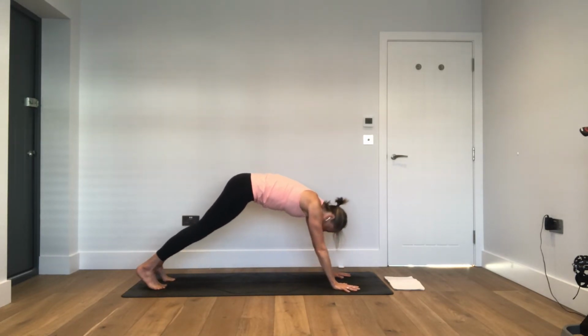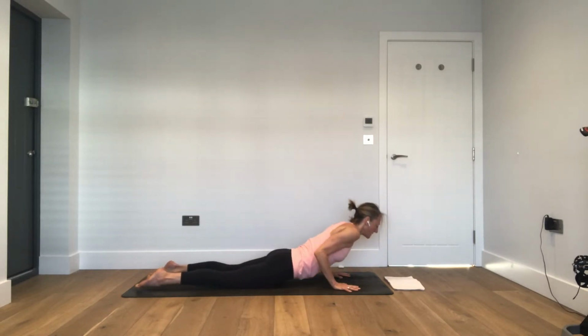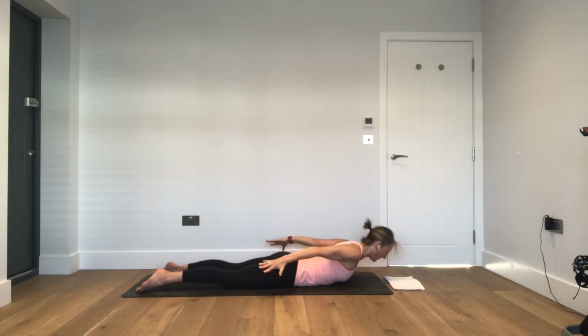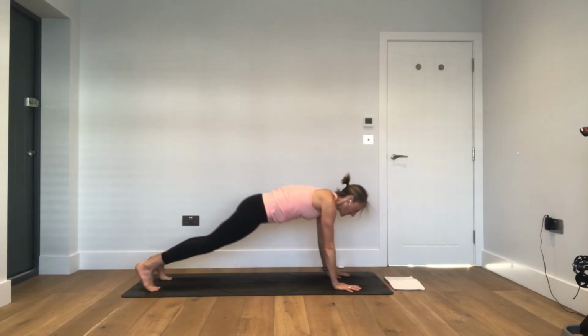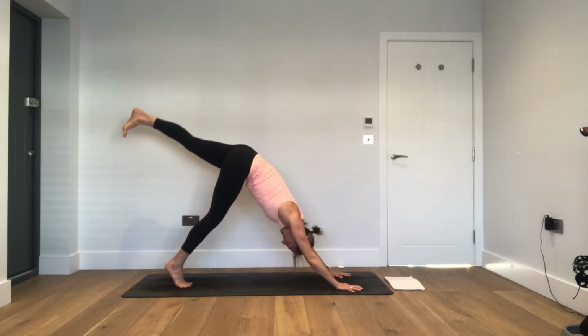Inhale, travel forward, high plank. Exhale, lower all the way to the floor. Half locust, inhale, upper body only. Exhale, downward facing dog. Inhale, raise the left leg.